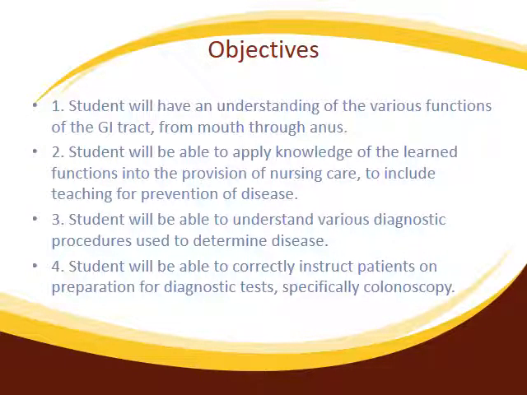Our objectives for this will be: the student will have an understanding of the various functions of the GI tract from the mouth through the anus. The student will be able to apply knowledge of the learned functions into the provision of nursing care, to include teaching for prevention of disease. The student will be able to understand various diagnostic procedures used to determine disease, and correctly instruct patients on preparation for diagnostic tests, specifically the colonoscopy.